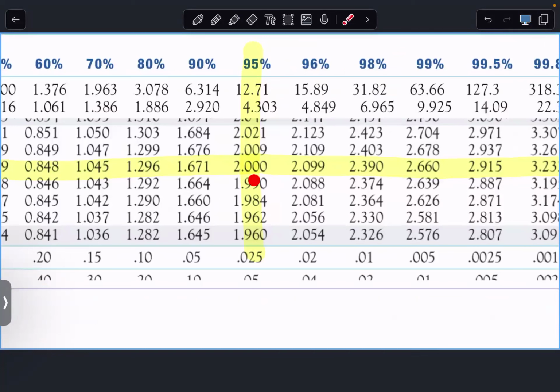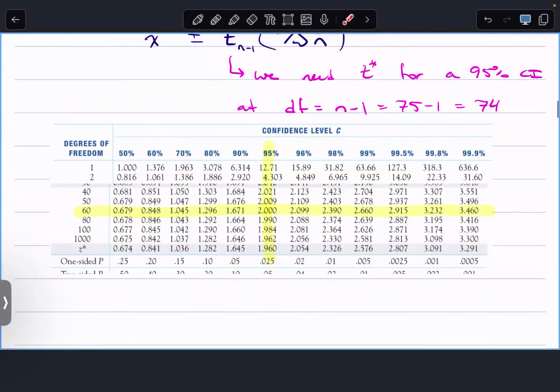This feels special. It's not, but it feels special. It's an even 2 for our critical value. Finally, right? 95% confidence interval. It's actually exactly 2. Awesome. It doesn't matter, but it's a fun feeling.